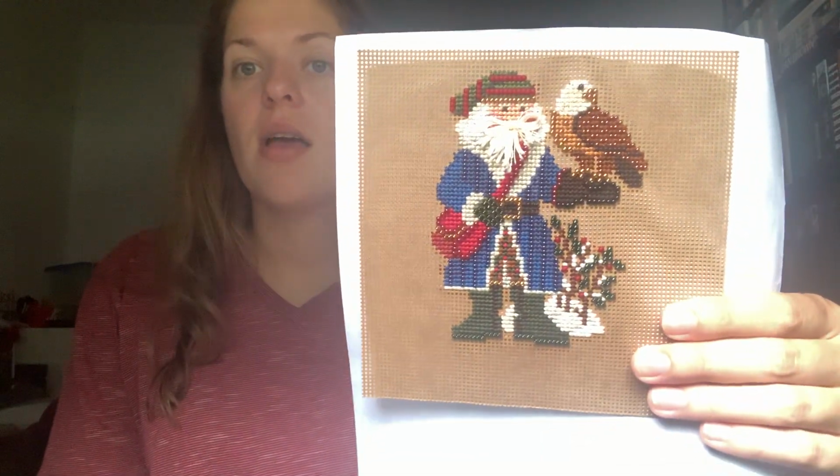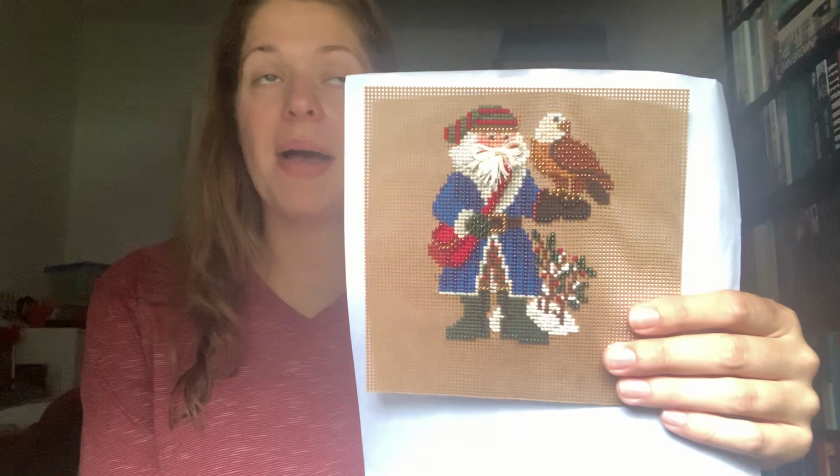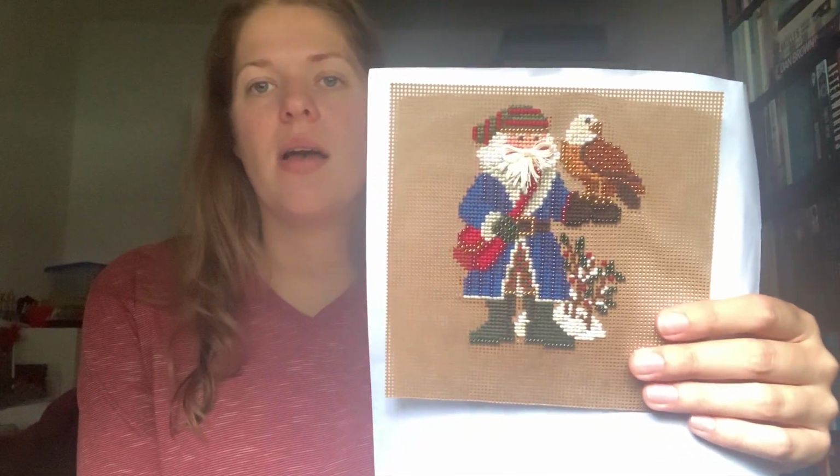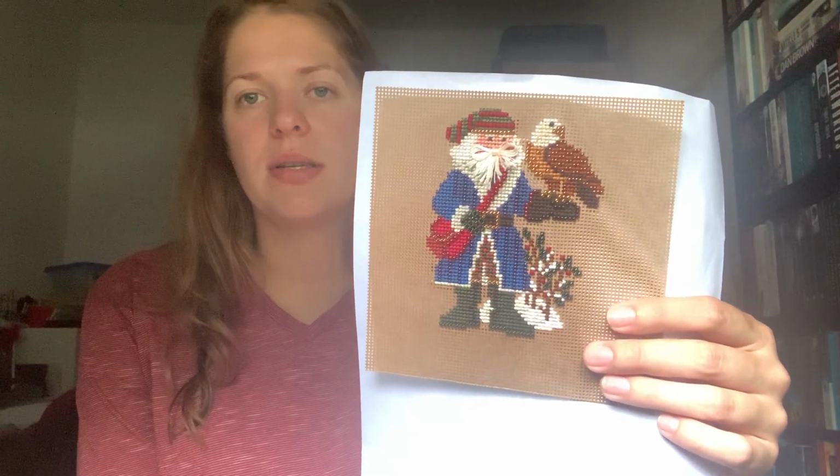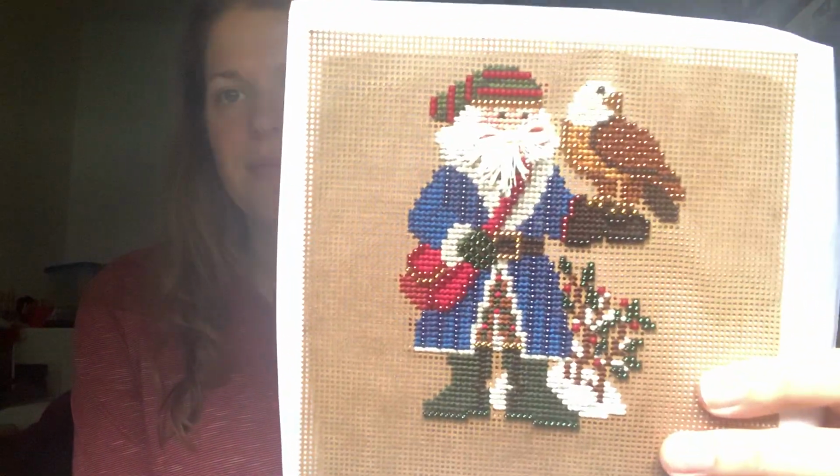Then the next project I worked on was one of my favorite things to work on, and you will see it always. This is Emil Santa, the Pikes Peak Santa by Mill Hill, from the 2008 Rocky Mountain Santas, and he's done.